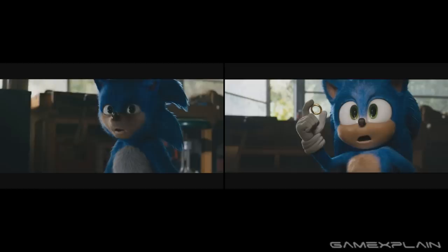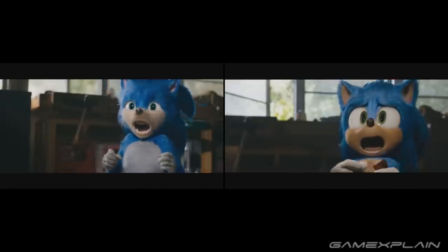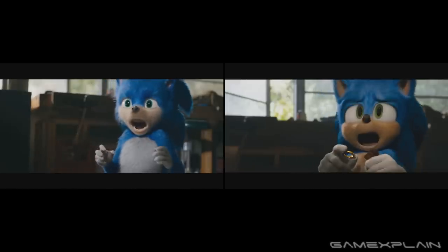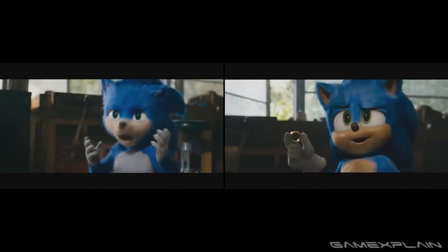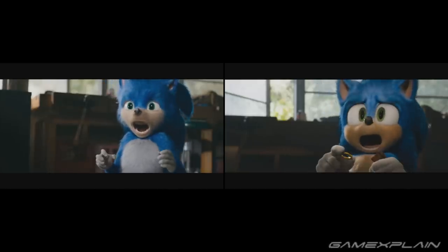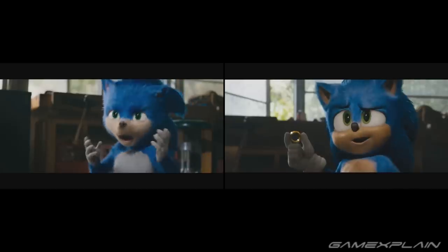There are also some differences in the scene itself. The brand new design is holding a ring whereas the first one is just kind of standing around. We then go on to the officer shooting Sonic with a tranquilizer dart and they both react in very different ways. The first one just kind of holds his hands together whereas the new one's actually freaking out. You can see so many more expressions, and I think a lot of that comes from his larger eyes — they're far more expressive than what the original conveyed.